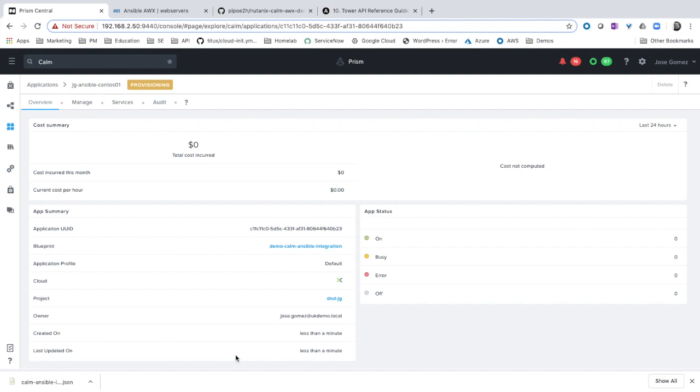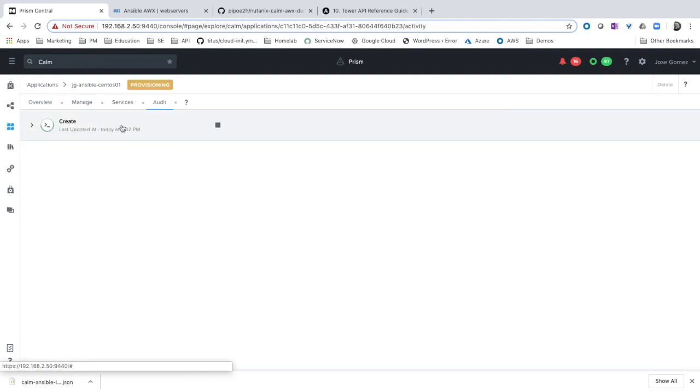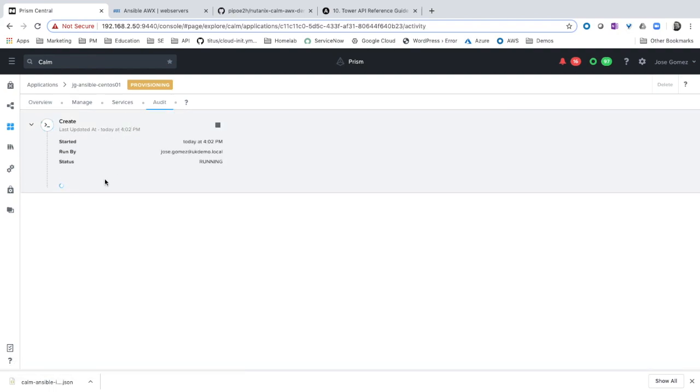Once the VM has been provisioned, Nutanix Calm will continue with the API calls to Ansible AWX. With those API calls, we are going to create the host in Ansible AWX and later on add this host to both groups, Linux and web servers. If we click on Audit, you can see that the process has started. The process will take about 5 minutes.